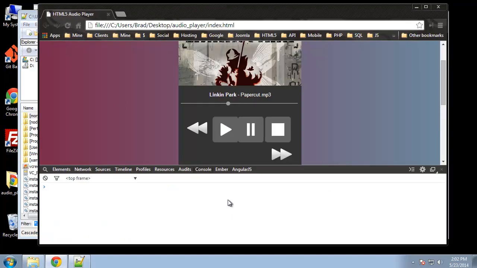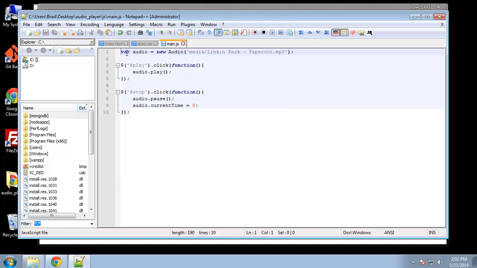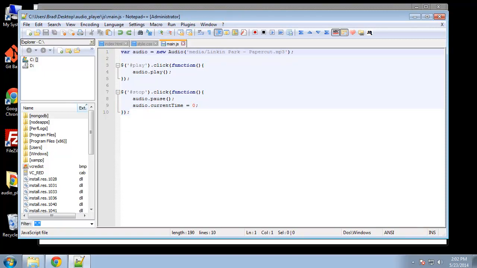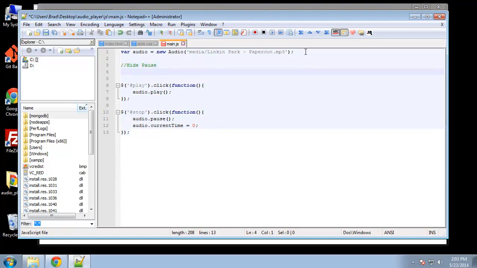Alright, so now we want to hide it with jQuery. So what I'm going to do in main.js, up at the top, under the audio, is grab the pause button with jQuery and say .hide.